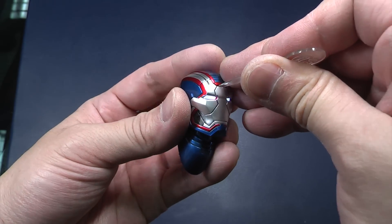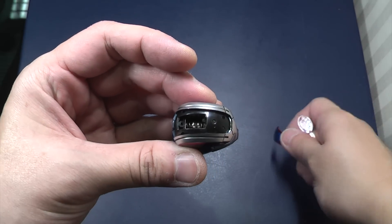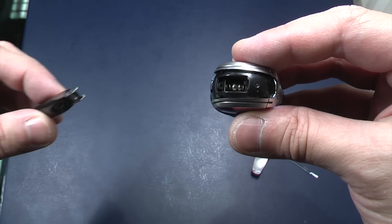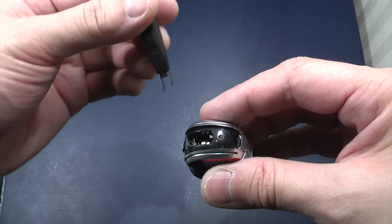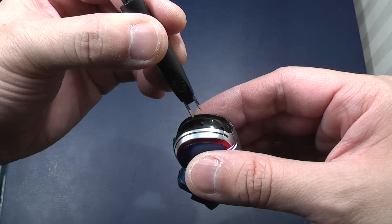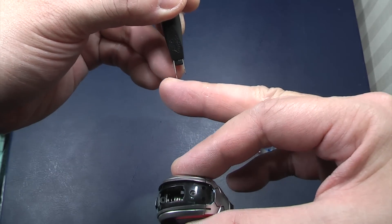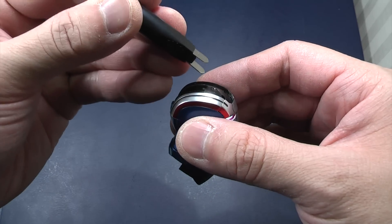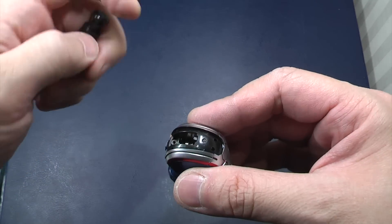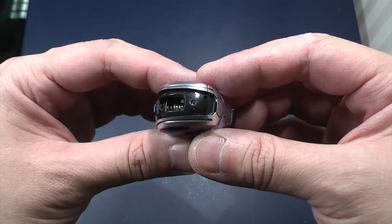The switch is built in here, and again use this tool to prise that particular section out — that's where the battery goes in. These compartments are extremely small, and that is where you need to use this tool to put the battery in. As a quick tip, the longer prong goes towards the spring end, and the flatter part of the battery is towards the longer end of the prong. So you slide in, push it back, push the plunger down, and that pushes the batteries into the compartments. That should help with the fiddly aspects of putting in the batteries.